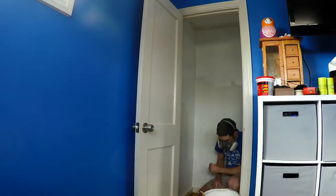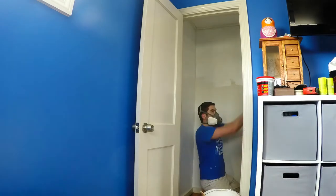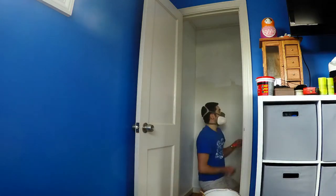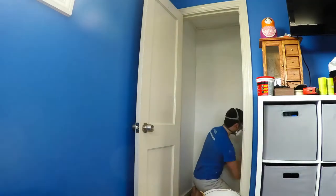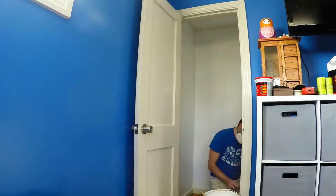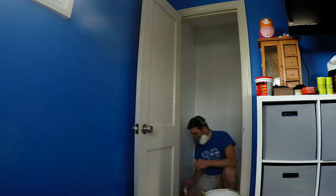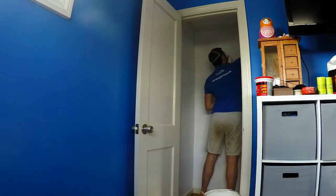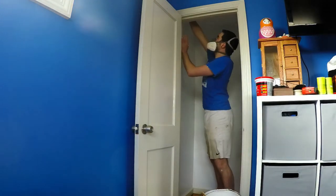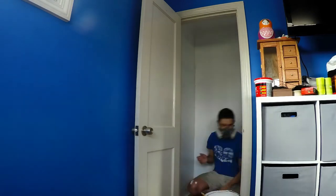After wetting the roller, you'll notice I'm going top-down again while painting, because you're more likely to drip paint from the roller onto a lower section of the wall. If you're working from the bottom up and you accidentally make a big paint blob fall on the lower part, you'll probably have to redo that section or sand it down later. Working from the top down is always easiest because you're more likely to catch drips as you work down. Unlike the garage project, this didn't need an initial sealing coat since it was already painted — we can go directly into a relatively heavy top coat, but not so heavy that you get runs.